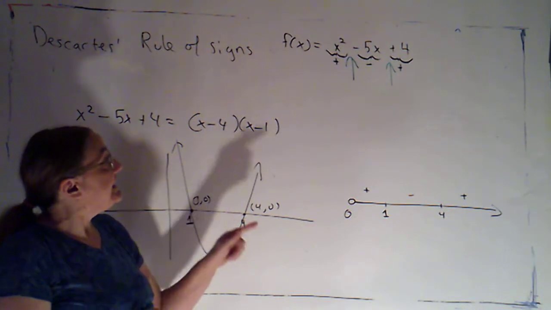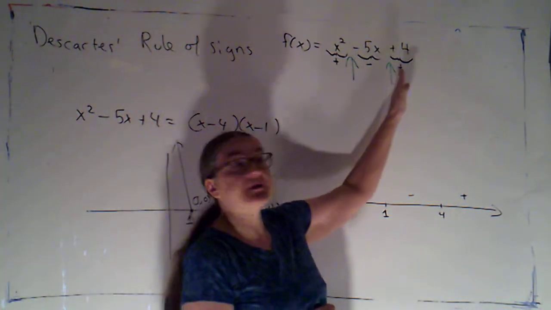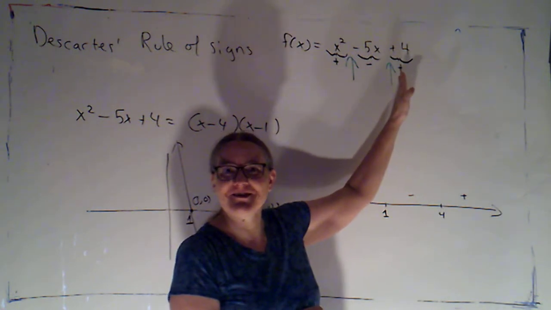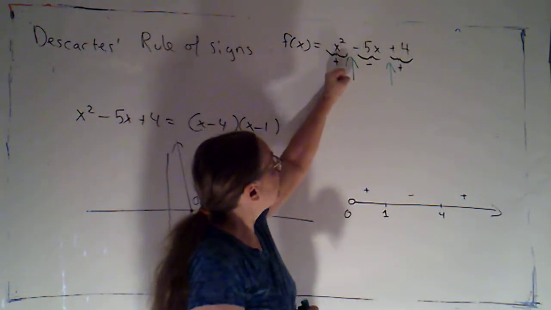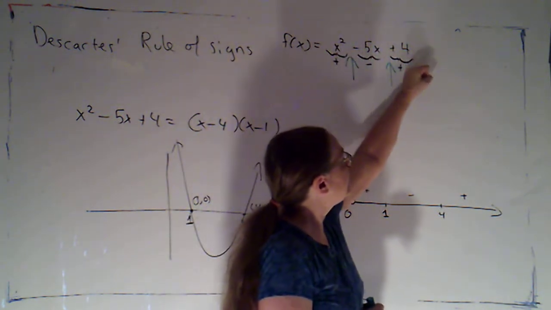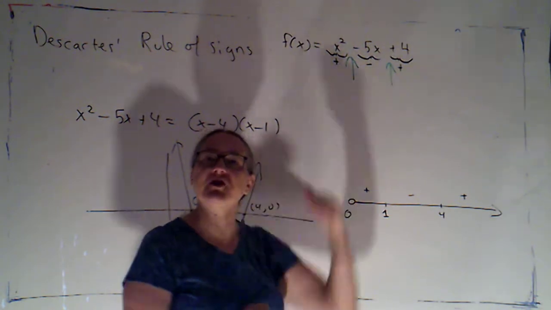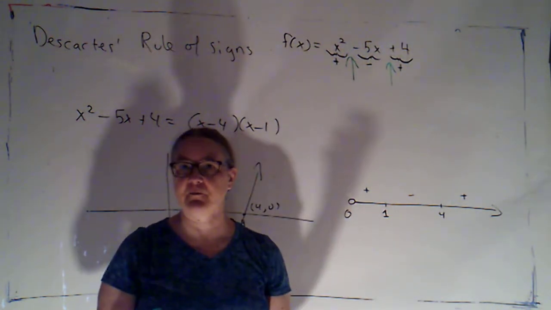Okay, now, so that explains why the number of zeros can match the number of sign changes. Because essentially I'm saying this has a place where it's dominant, this does, and this does, but that means we're changing the sign twice. When we change sign, we do that at a 0.